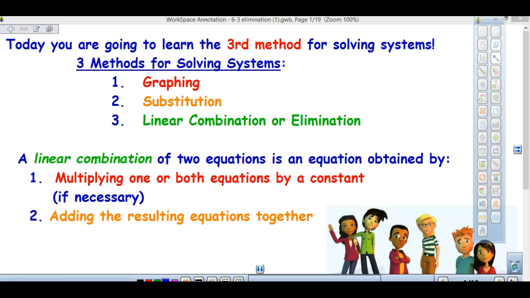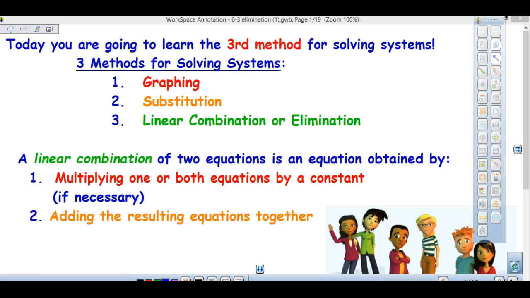Right, so the first way that we learned how to do this was what? Yeah, we graphed them, right? And we found where they intersected by their graphs. Okay, then what did we do for the last couple days? Substitution. We substituted whatever y equaled or whatever x equaled in to make that work.